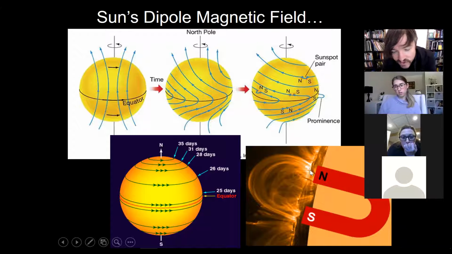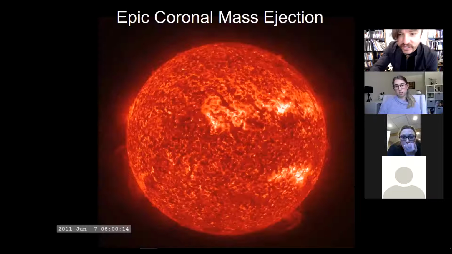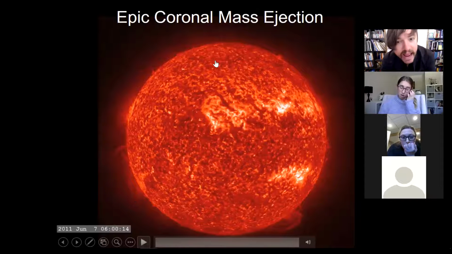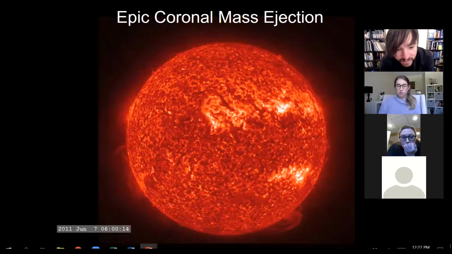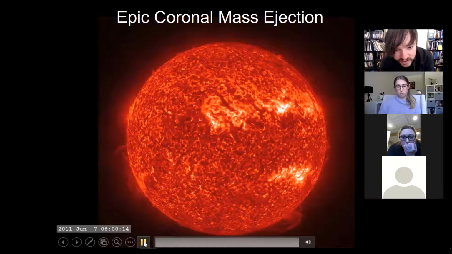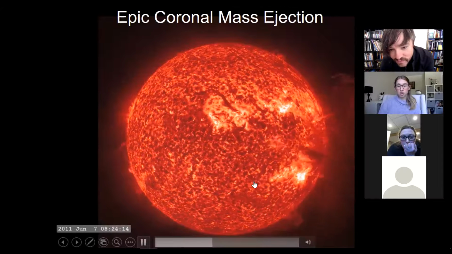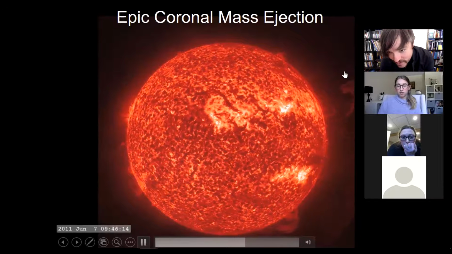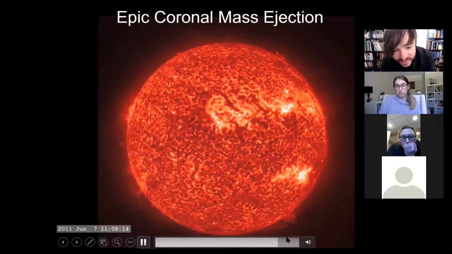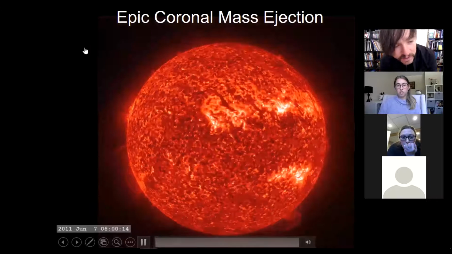And as they poke out of the surface of the sun, they can drag plasma along with them, and sometimes even get so twisted up that they create these powerful bursts or eruptions in the sun, some of which are called solar flares, and some of which are called coronal mass ejections. Let's just for funsies show you an epic coronal mass ejection. What can happen if magnetic fields just get totally out of hand? Watch this. Boom. That eruption covered about half the sun's diameter right there. That was no small thing. That was an epic eruption. They call it a coronal mass ejection.